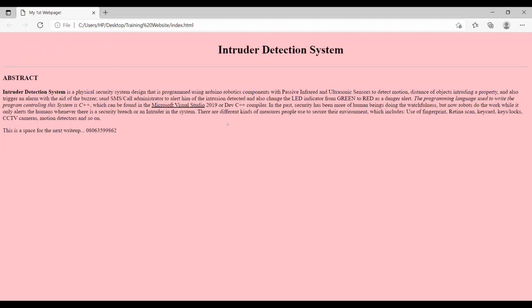Now, if you look at what we have here, it's not centralized. I mean, it's not justified. It's on left alignment. That's the paragraph. But we're going to start with aligning our work. So it's a property of the paragraph, the P tag, to align, P align. So I'm going to show us on the page now.